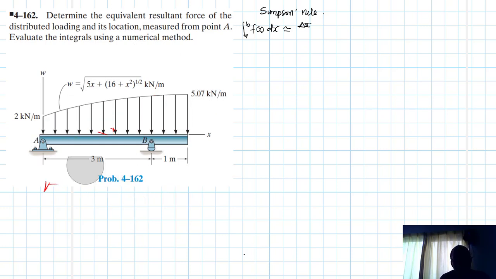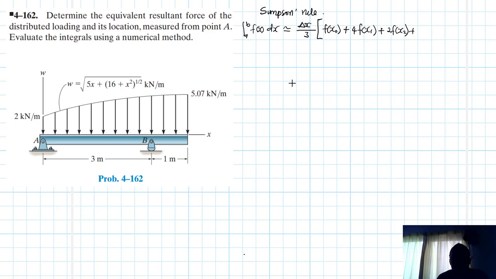Great. So we have delta x, the width of the subdivision, divided by 3. Then the first term has no coefficient, it is f of x0. Then the second one has a coefficient of 4, for x1. The third one has a 2, like so. And then the 4 and 2 keep on repeating like that, depending on the number of subdivisions that you have.